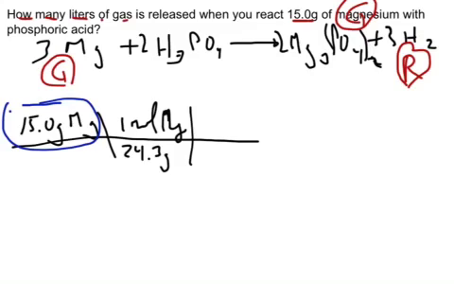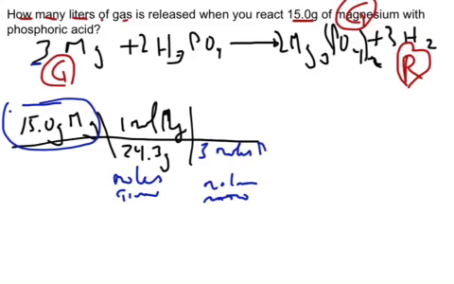All right. And then now we go to moles. So what we're doing now is converting to moles of the given. And then now we have to do the molar ratio, and the molar ratio is just the coefficients in the balanced equation. So notice how I'm going to get this to cancel. I'm going to do 3 moles of magnesium here, and then to the required. So that's the moles of the given down below, and the moles of the required is up above.